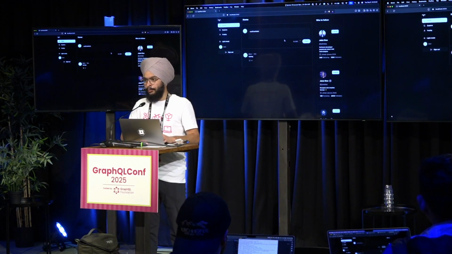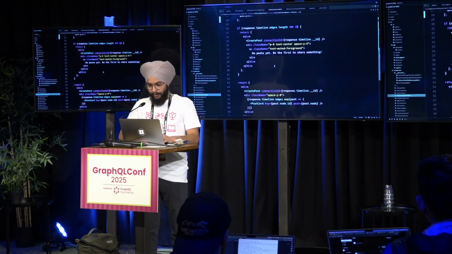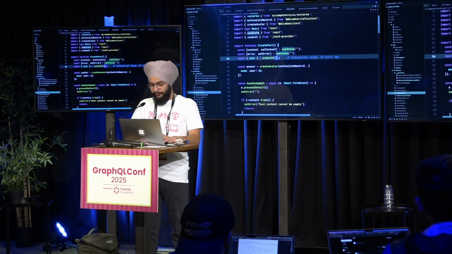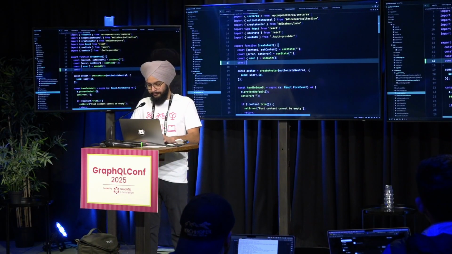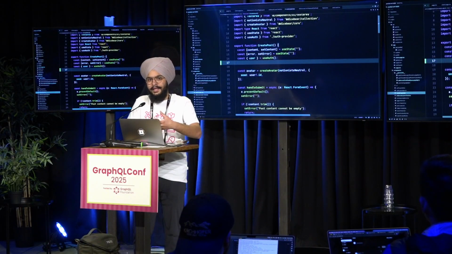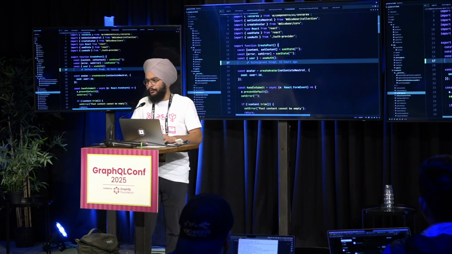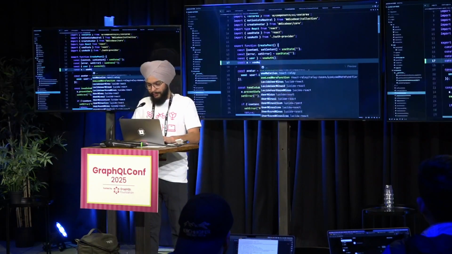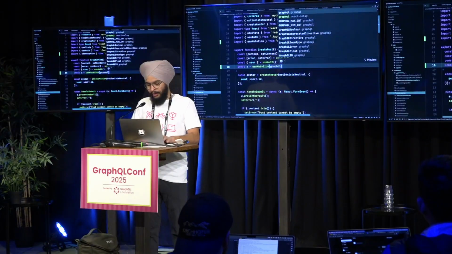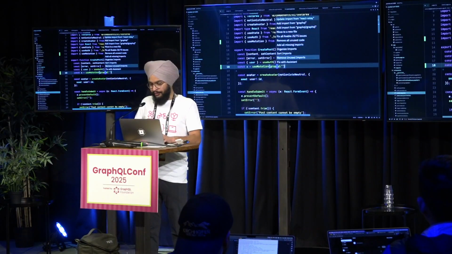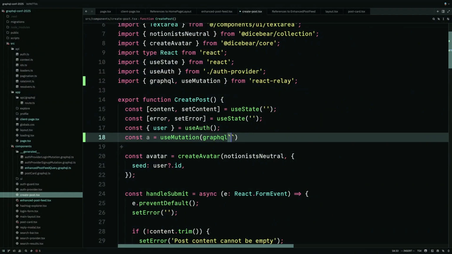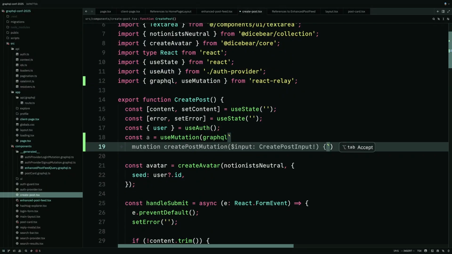Right now it's not working. So what we're gonna do, we're gonna go into our create post component, and given you have the relay environment set up, you can just use the hooks now and easily do things. So we're gonna do useMutation, and then we're gonna do graphql. So you import this tagged type. It helps the relay compiler look at, hey, these are the types I need to go through and generate operations for.